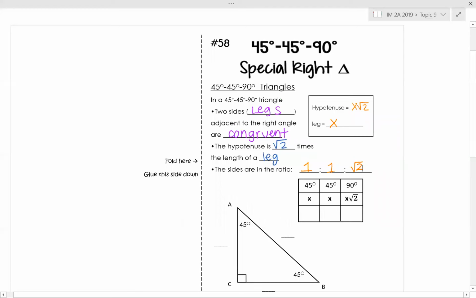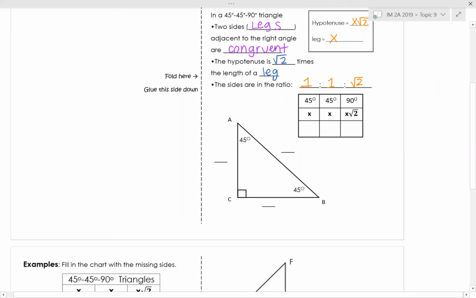What we're going to use to help us solve problems is a table. The table is written right below there. So we're going to write 45, 45, 90. So the side across from each 45 degree angle is x. So that's the way that this table works, is that 45 is across from x. And since both of those are the same 45s, that means that those sides are both x. And then across from 90 degrees is x radical 2. Okay, so say that x was 5, that would mean that the sides were 5, 5, and 5 radical 2.